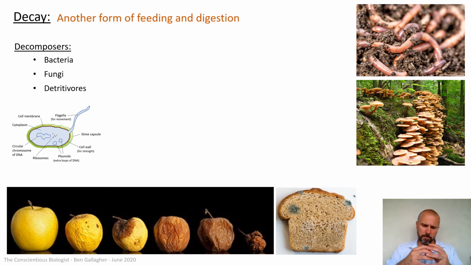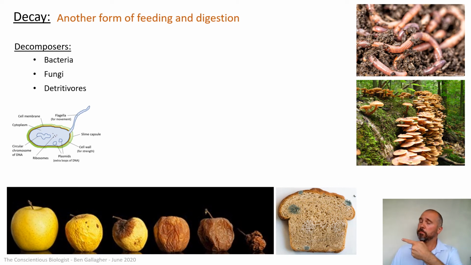They also break some of the bigger lumps down into smaller bits to increase their surface area, to make it easier for things like bacteria to break them down. But those are your 3 main types, and you need to know those: bacteria, fungi, and detritivores, detritivores being the bigger form of decomposer. Okay, just very quickly, the bread that's next to me here, you'll notice that came up at the same time as the fungi that's on the tree there.